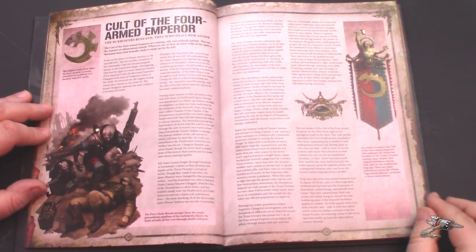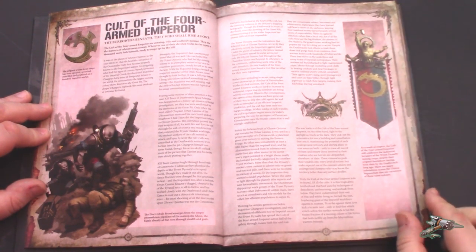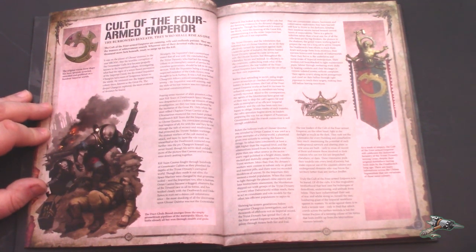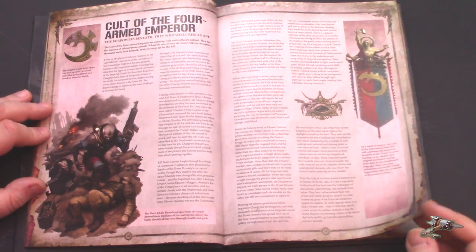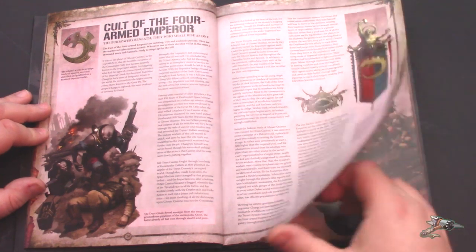Like, Cult of the Four-Armed Emperor are all about waiting for the perfect moment to strike and then coming at you with everything they possibly have, with meticulous planning. So all of their things are about, they get the Ambush Stratagem, like, Agents Ambush. Their Warlord trait is plus D3 command points, which is so good. And then they get plus one to charges on the turn that they arrive on the battlefield, which is really good because it makes those 8-inch charges. And playing Evil Sunz Orks quite a bit lately, I know how good that is coming in from Deep Strike.